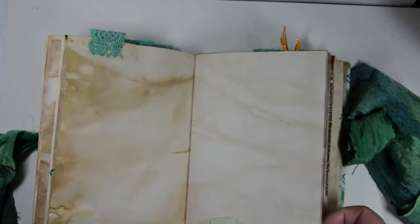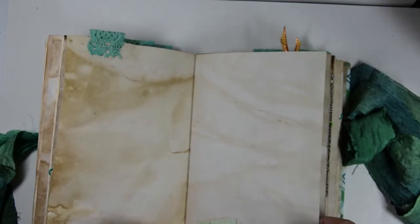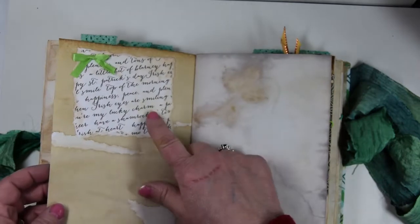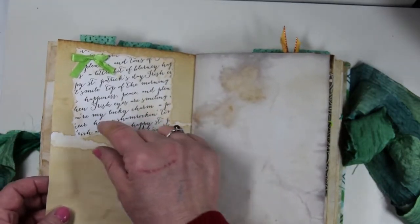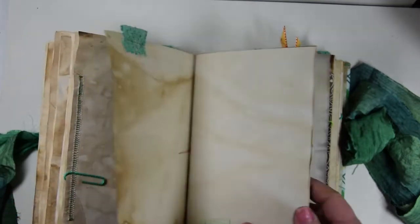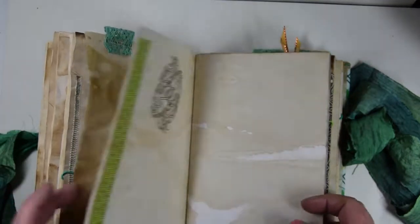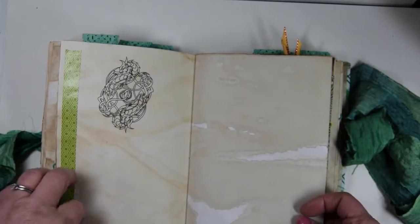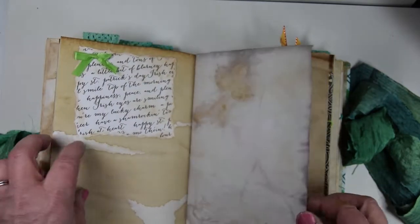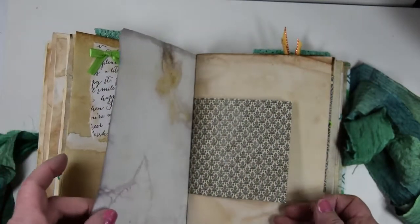Little collaging there. This lucky image is from a card here, this one, and the lucky was on here, but I changed it up a little bit. I separated them and used them separately. There is a washi tape trim there, digital stamp, one of their images, and I put a little ribbon bow there.